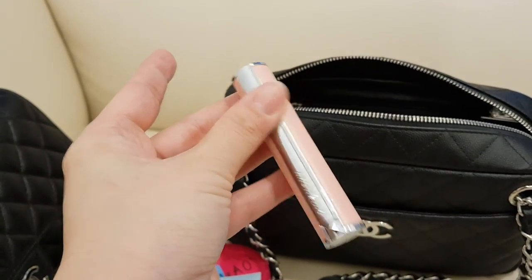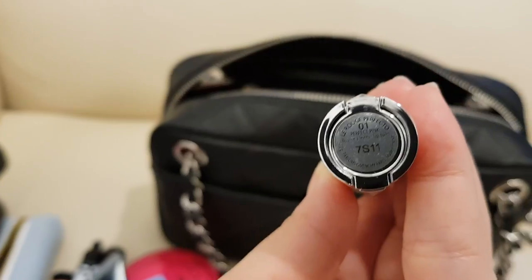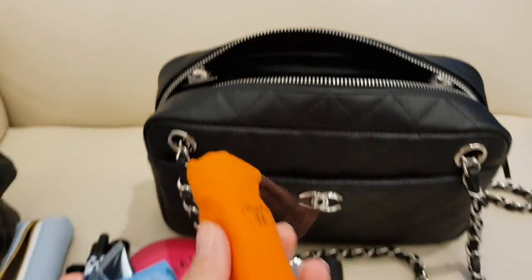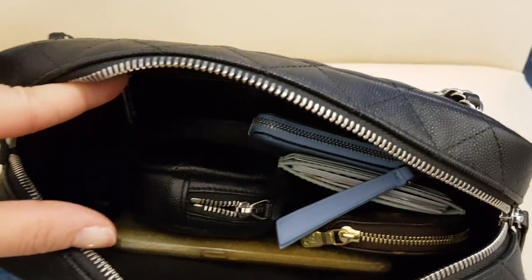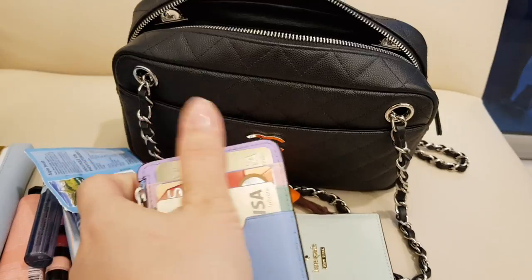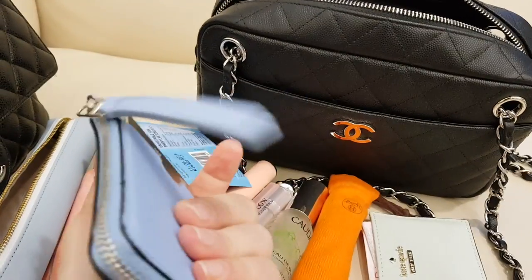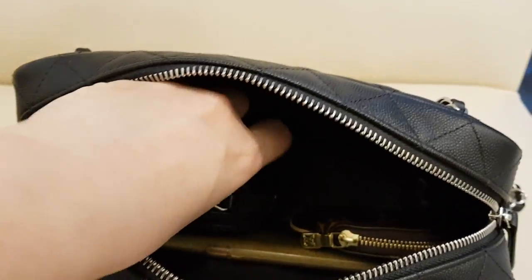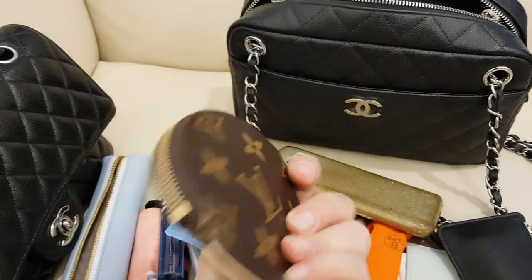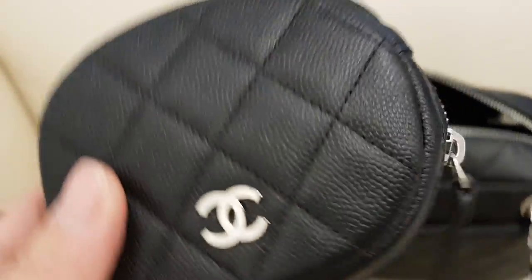I have a face primer that gives you a good glow on the skin like a maximizer. I have a lipstick from Givenchy in number one perfect pink, a Dior glow in berry, and a MDS perfume. Now for the small leather goods: I have an extra card case from Kate Spade, and today I'm using my new card holder from Loewe — it's a new color of the season.